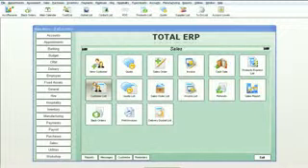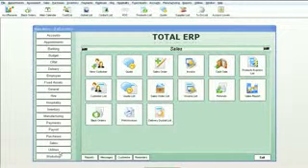Total ERP software is designed to be a complete solution for businesses today. Total ERP comes complete with the full suite of software in every installation. Total ERP software includes all of the following areas down the left-hand side of the screen you're currently looking at. We have areas such as accounts, appointments and scheduling, banking, budgeting, right through to the workshop area. In this brief demonstration video, I will be touching on each one of these areas, briefly explaining the functionality within.